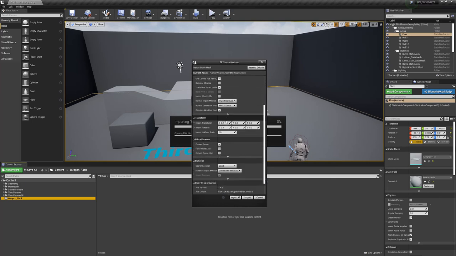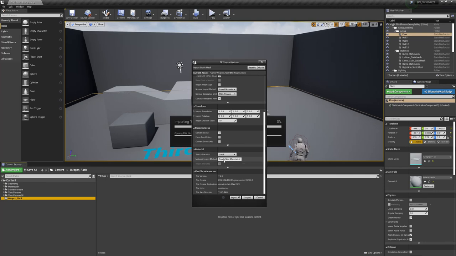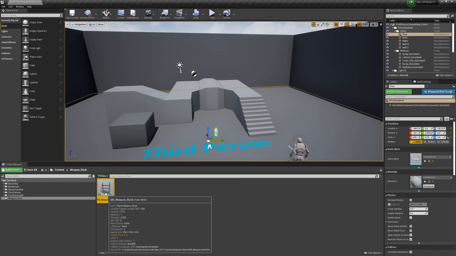And then you want to scroll down in here and turn off, next to material import method, you want to say do not create material, and you want to turn off import textures. It seems like those would be great to have, that they would do all this work for you. They actually don't. They kind of do a sloppy job of it. So we're going to do that manually. Now we click import. There's our weapon rack.